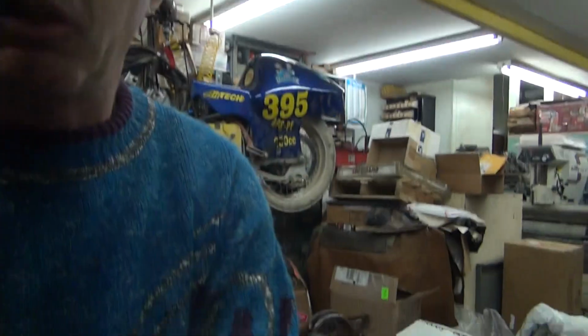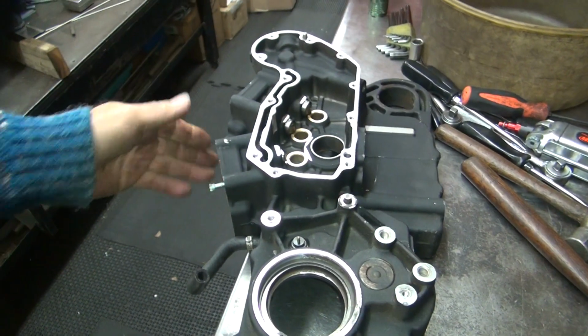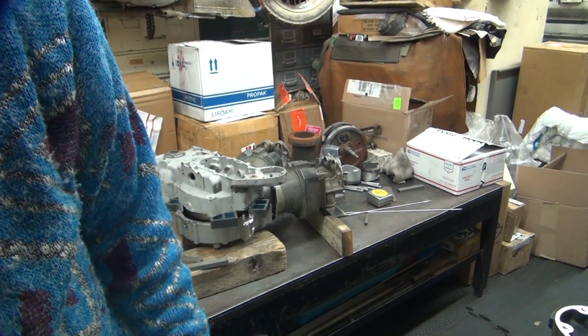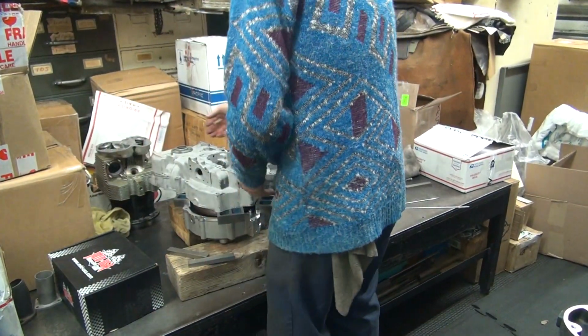Okay, back to the mock-up. So I just got done taking the studs out of the case here so I can work on it better. We're going to take off that iron head case over there. We're going to put this rubber mount Evo case on. See what we get.